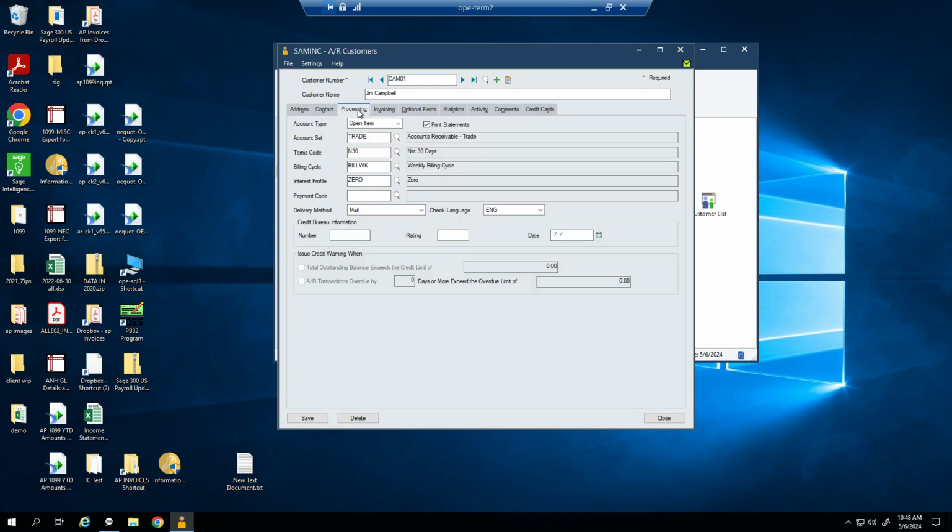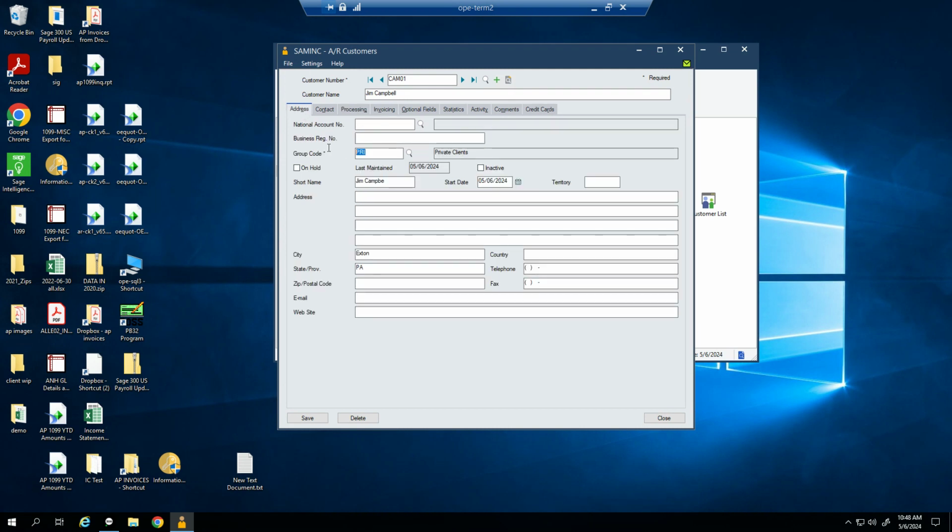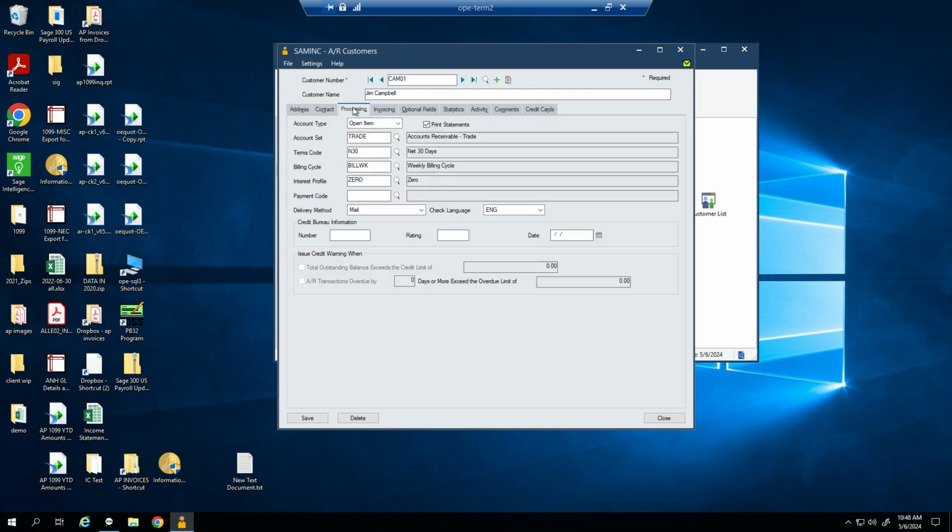Here, the next tab, the processing tab, all pulls from a combination of their account set and their customer groups. So all these defaults were set when I assigned them to the private clients customer group. The account type is open item, the account set is trade, terms is net 30.